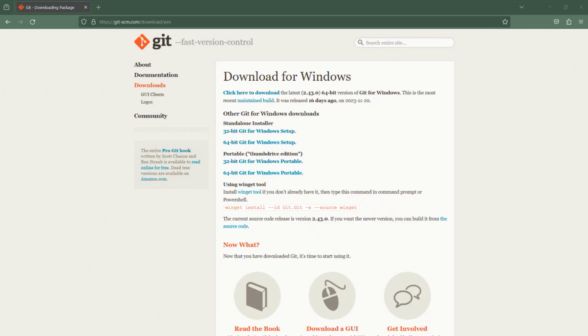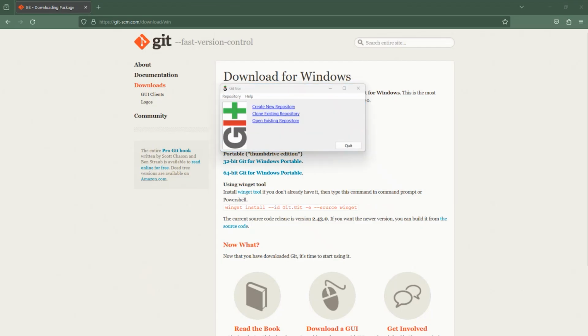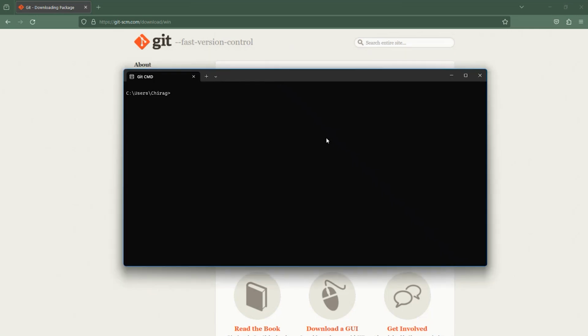Once the installation is done, you will find something called Git Bash on your device. Now, Git Bash gives you two options. It gives you the option of using the GUI, which is going to look something like this. And then it also gives you the option of using Git CMD, which is going to look something like this.